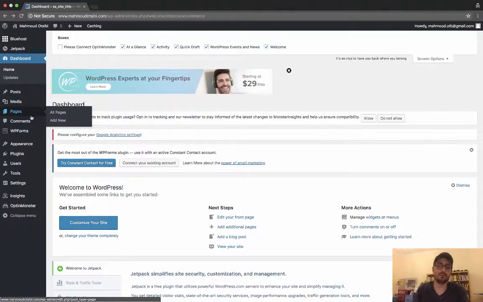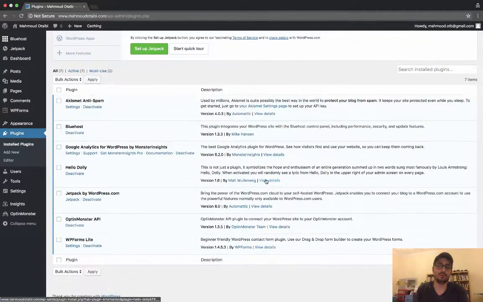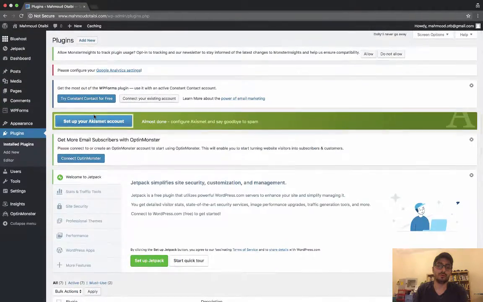So I'm just giving you some examples for you to understand why you are seeing Jetpack and why you are seeing opt-in monster. And most probably now, if you go and hit plugins, you'll be able to see the installed plugins which are already installed on your website.